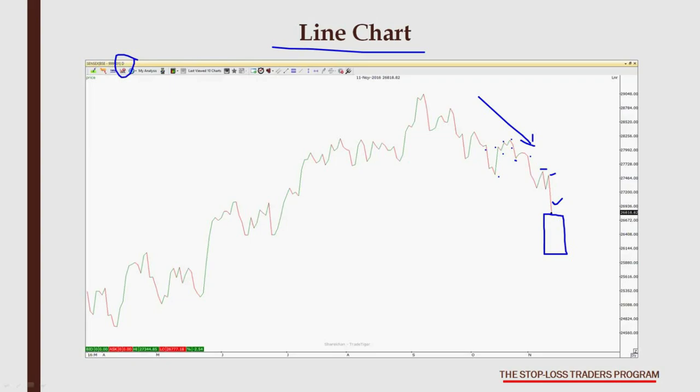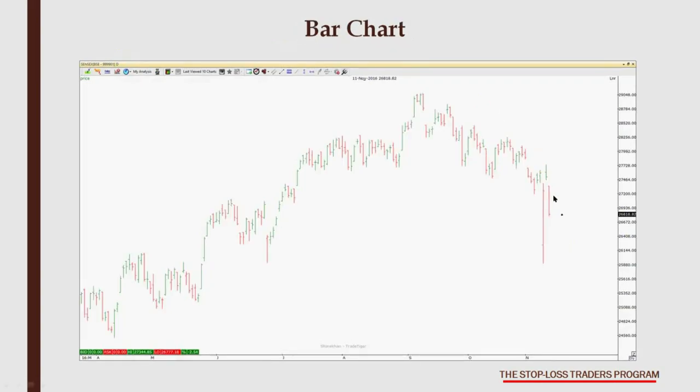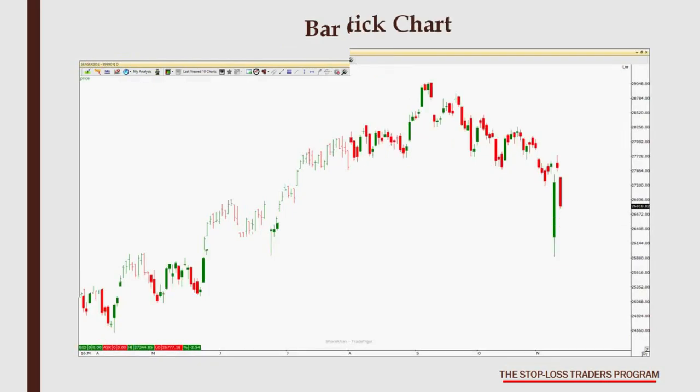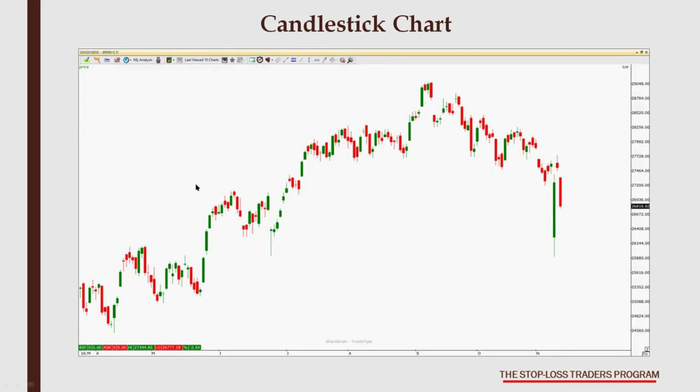Now, at any point during this program, we are not going to recommend that you start trading options because that is a riskier asset. You need to have that proper knowledge. It is an altogether different science. So just understand that you are going to rely on candlestick charts for all kinds of your trading, but you can also do option trading, but we are not going to recommend that.